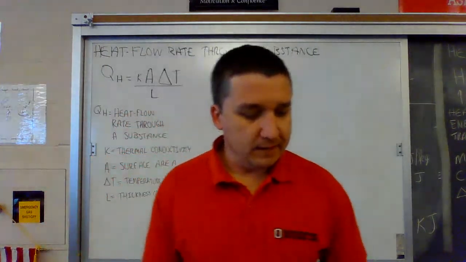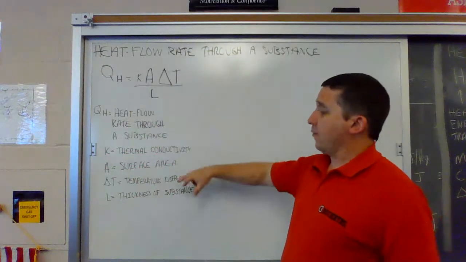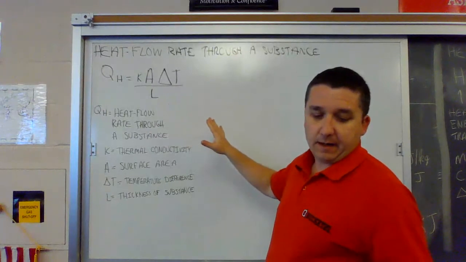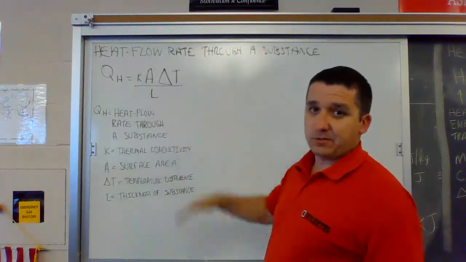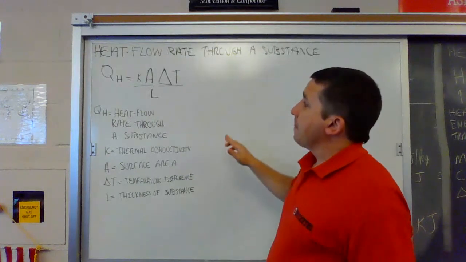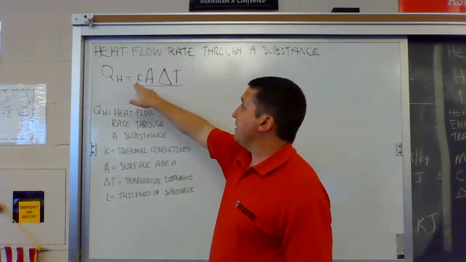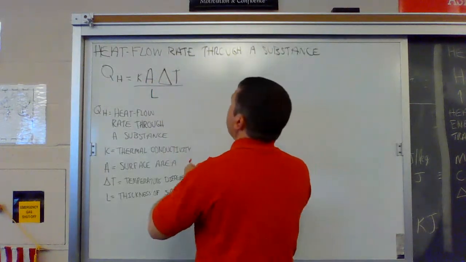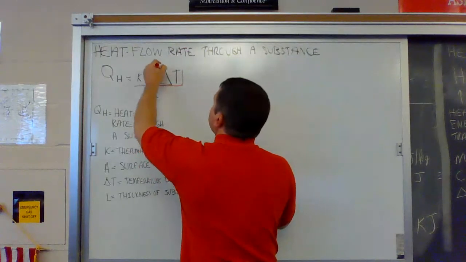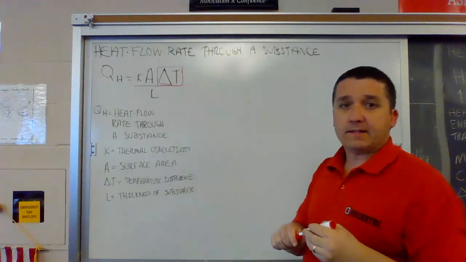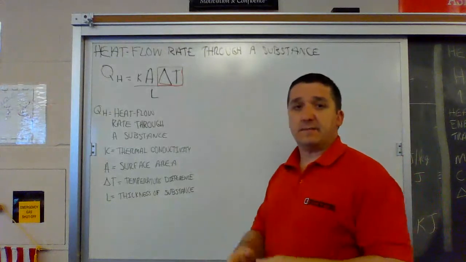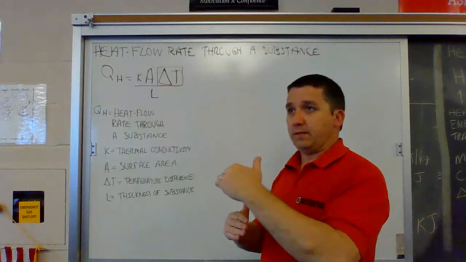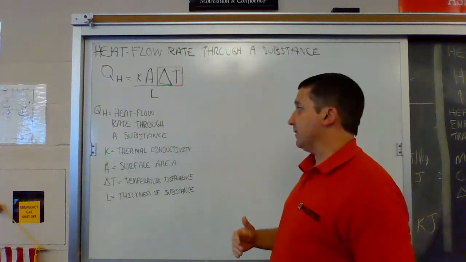But what we're going to look at here is how to contend with this formula. It looks a little bit daunting, but it's really not all that bad, and I am going to show you how a whole slew of these units cancel out. So what we have here is Q sub H equals K times A times delta T over L. Just as a quick review, remember that delta T is one variable. It's not delta times T, it's just delta T, the temperature difference. In other words, the temperature is changing from one reading to something else.